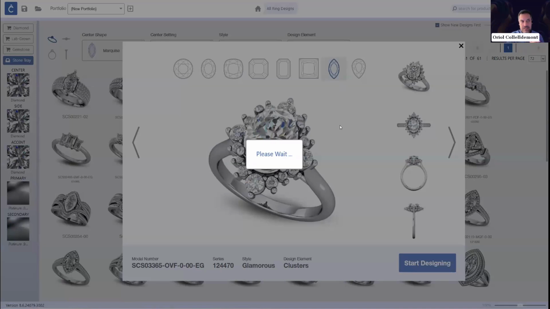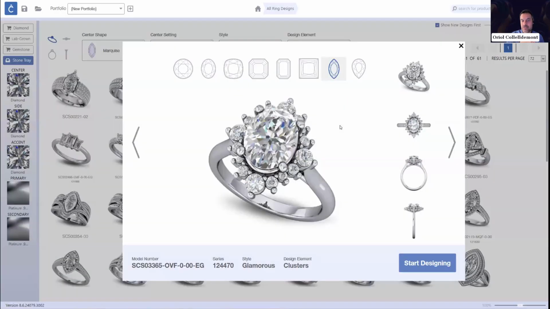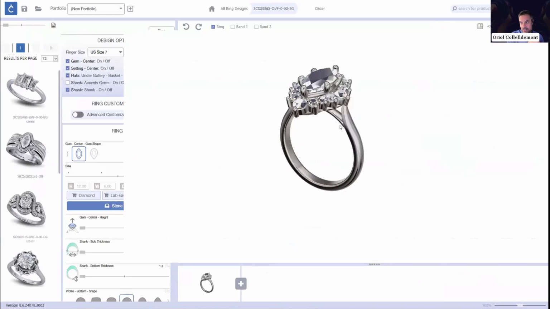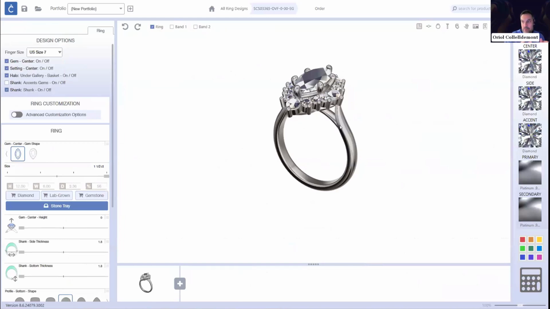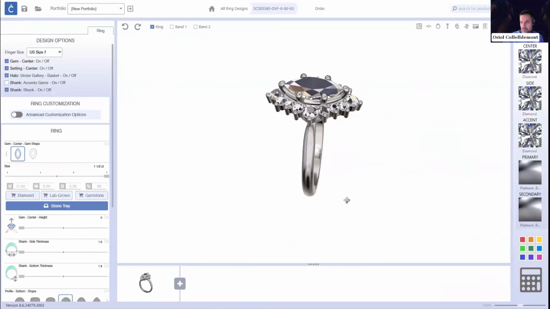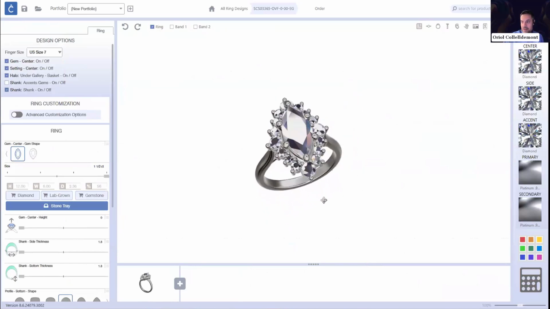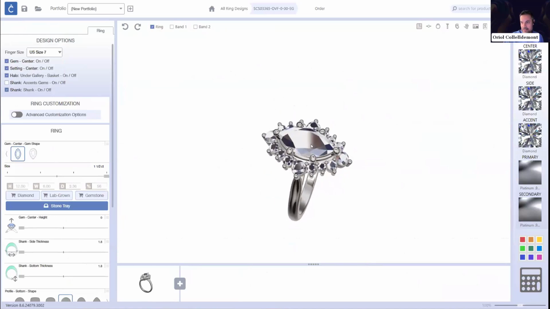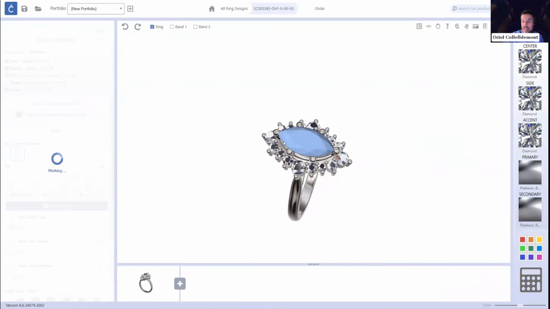This tool, CounterSketch, we can see from our statistics that it's helping a lot on the sales floor. Once you are side by side with your customer, talking to your customer, you can design beside your customer, and your customer will love it. They want to be part of it, they want to be the designer too, right? So you can help them, and you can start to move the file in front of them. But they may say, "Look, I like this style, but the stone needs to be smaller," right? So you can go, here is where we have the size of the stone. The only thing I need to do is just move it to whatever size I want, and everything adapts by itself.